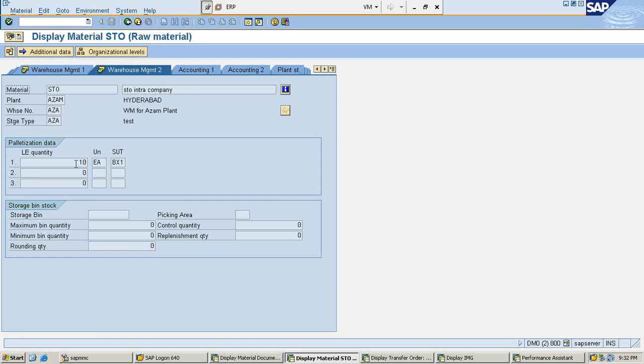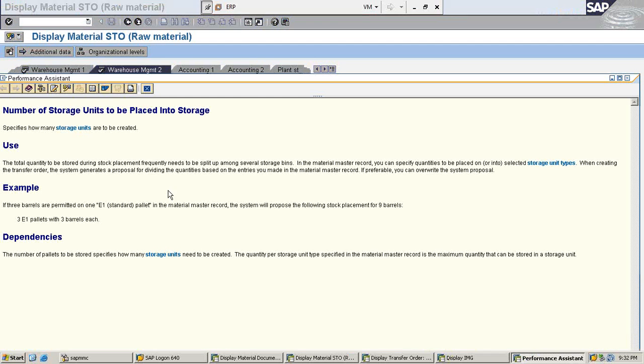If 3 barrels are permitted on one pallet in the material master, this will propose the following stock placement for 9 barrels: 3 pallets with 3 barrels each.